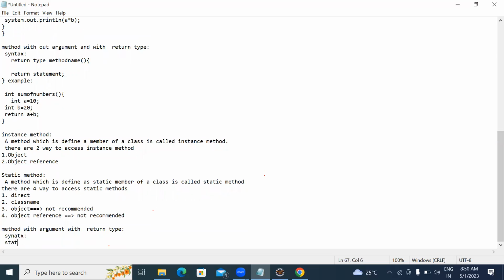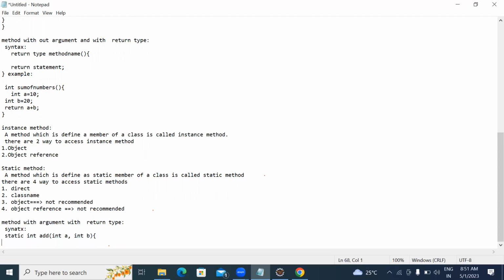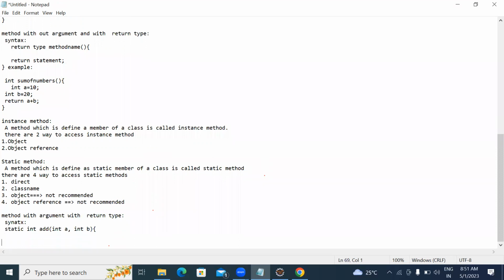It's like static, return type is int. I have given a method called add. Here I'm passing variables int a, b, arguments we can say. And here we have a return statement, right? So directly I will write return a plus b semicolon.